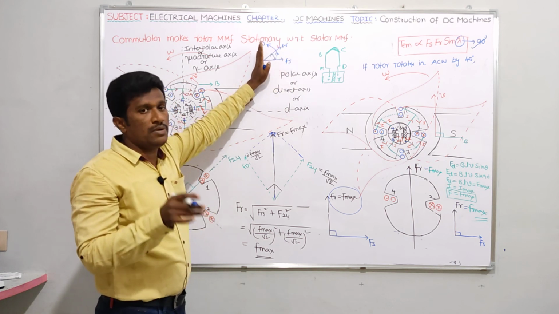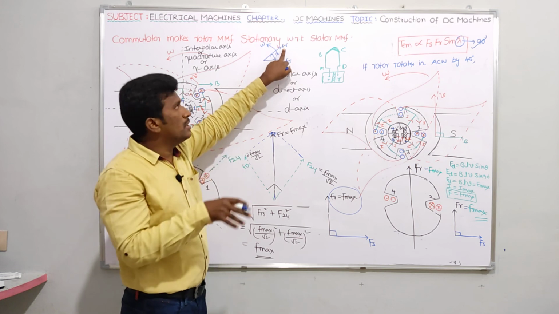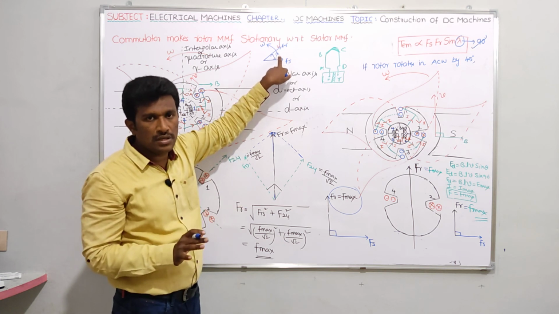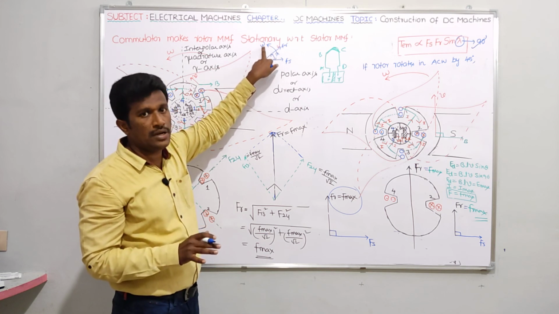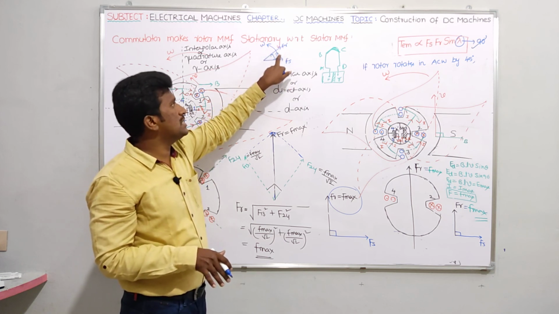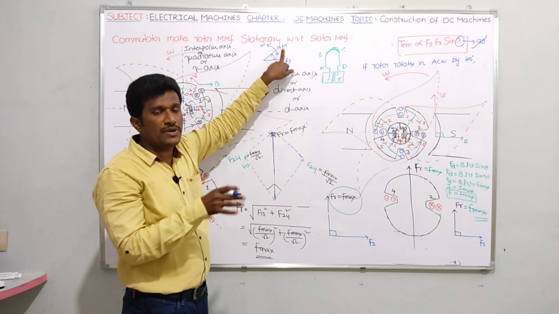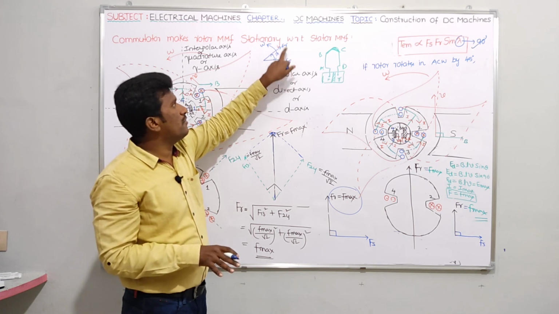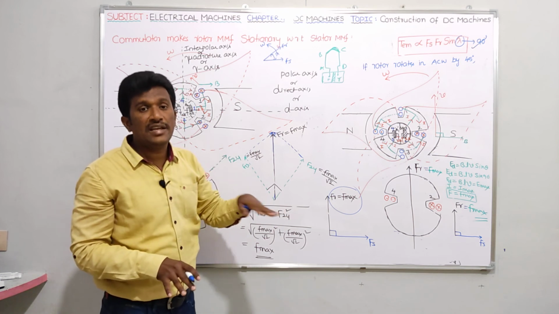But the problem here is that many people will be thinking, sir, we are placing the armature winding in the rotor, and the rotor is the rotating part, therefore Fr also will be rotating. At that time lambda may change, people will think like that. If Fr rotates in the anti-clockwise direction by omega speed, the angle between Fs and Fr, initially lambda, may change, since the armature winding is placed in the rotor and the rotor rotates by 45 degrees or some angle. Here I am going to justify that it won't change.